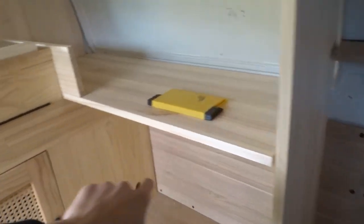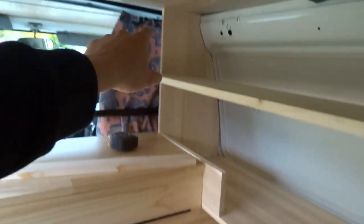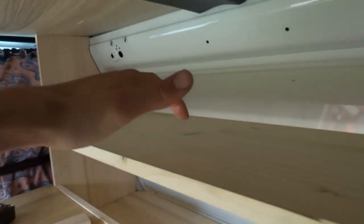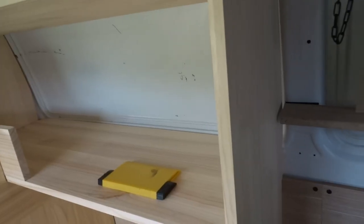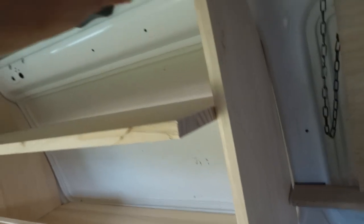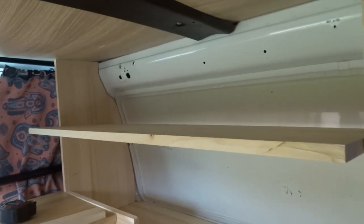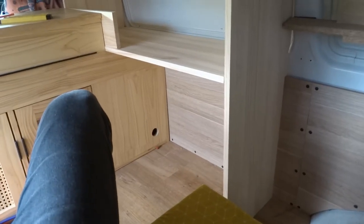So I'm happy with the main box out section now. I just need to work out this top piece and then the upright. So using that shelf that I ruined before, I'm gonna take off what I can from the edge here to use as my top piece. And then I'm gonna fit the shelf in where it fits with what's left of it. So it's really starting to take some shape now.